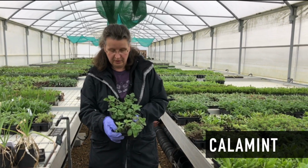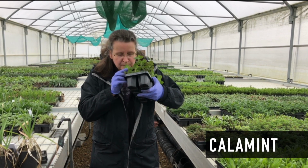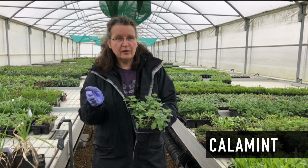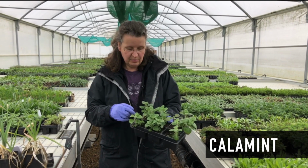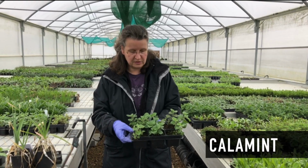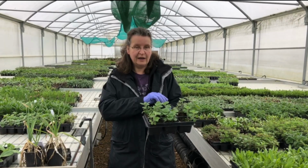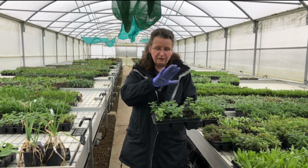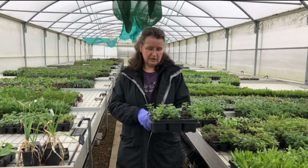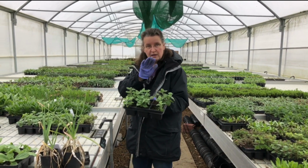Calamint, it's another herb, but not a very well-known one. And if you rub the leaves and smell it, it's halfway between an oregano and a mint in its smell. And it's a member of the mint family, but it's not invasive like mint. It doesn't send runners up all through your borders. It's very compact and tidy. And this will produce tiny little lavender flowers on spires from about end of July onwards, and actually will keep flowering almost until the frosts. And it's a fuzz like almost a bridal veil of tiny little white lavender flowers. Beautiful, really good. Honeybees and bumblebees.